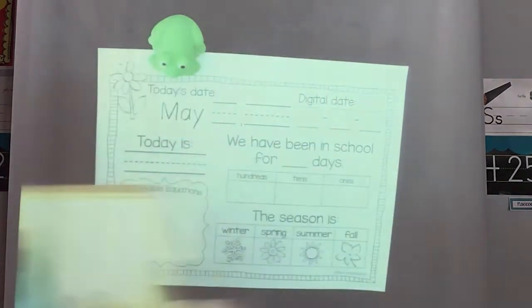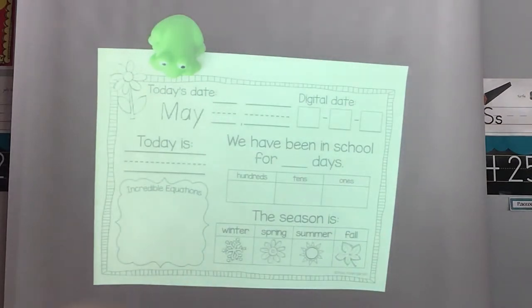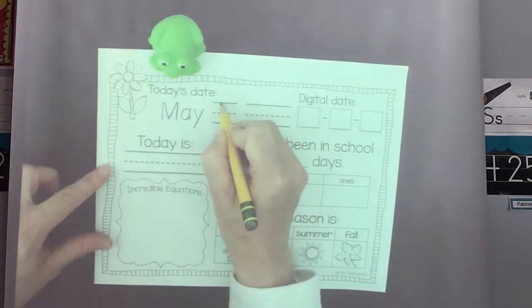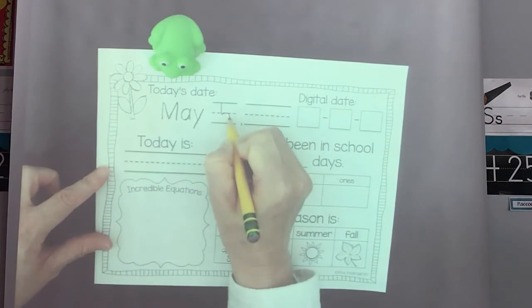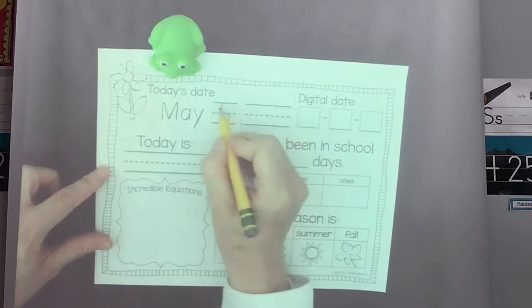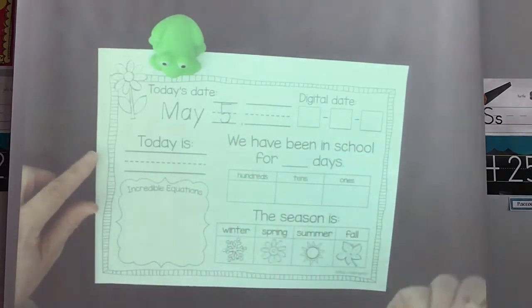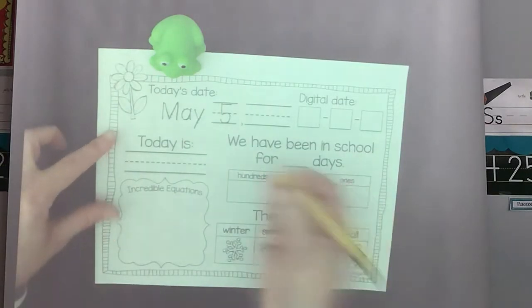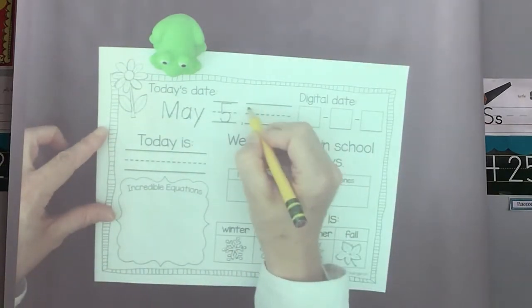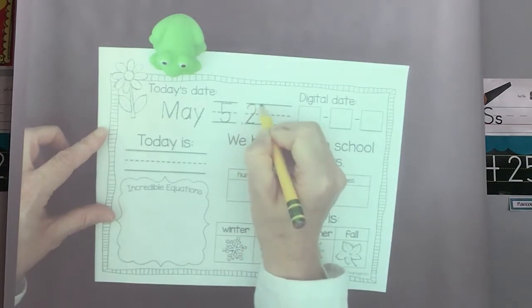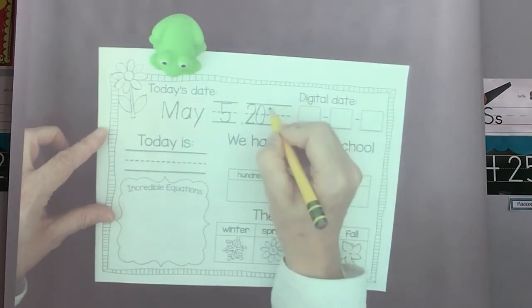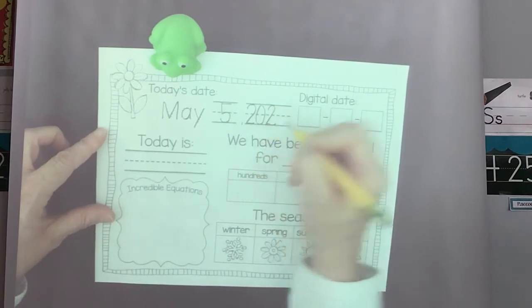Okay, we're going to write a nice, neat 5 on our calendar. So down to the dotted line, put the belly on. It's just a little circle from the belly, and then put that gentleman 5's hat on. Very good. We're still in the same year. We're going to be here all the way through to December 31st, 2020, and then we'll go to 2021, but that's not for a while.